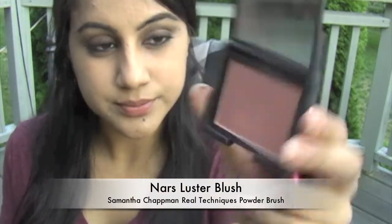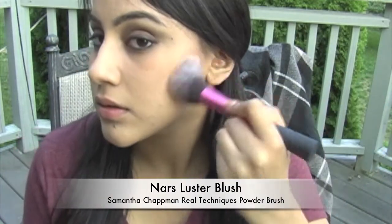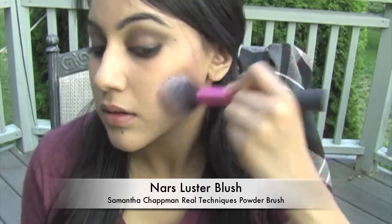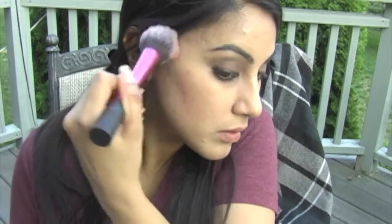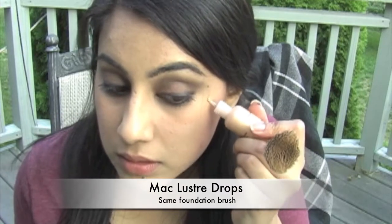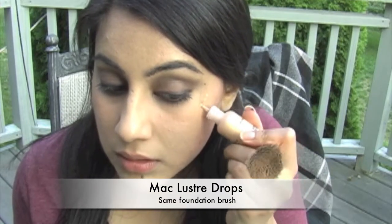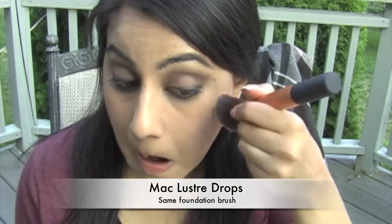Next use a blush — a natural color blush. I'm going to use NARS Luster because it's the most natural color I have in my collection. But even using MAC's Harmony on the side is going to work, because they basically use Burberry's equivalent of a bronzer on her cheeks, which in all honesty kind of looks like a blush. Also, I'm going to copy their fresh glow — this liquid that you use to highlight, it's $44 and I can't justify it — so I'm going to use MAC's Luster Drops. I use my same foundation brush to kind of blend it in.